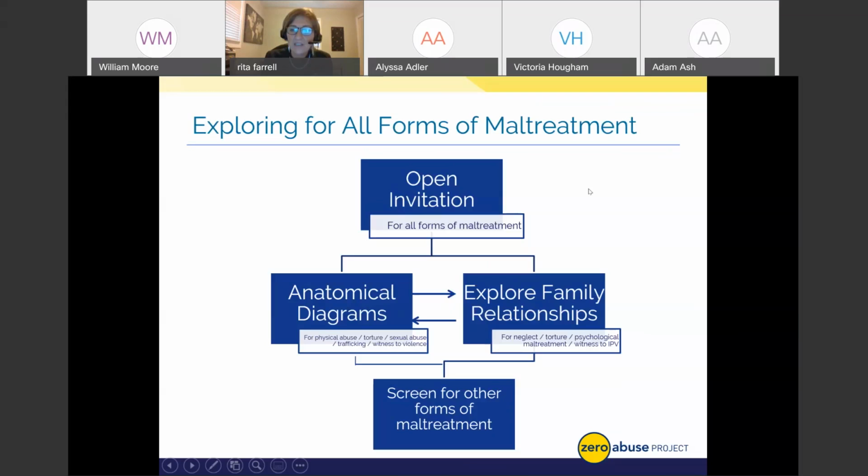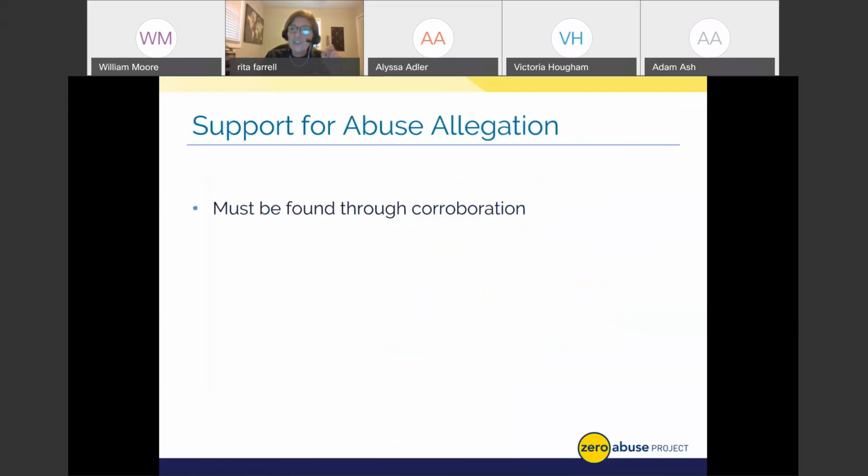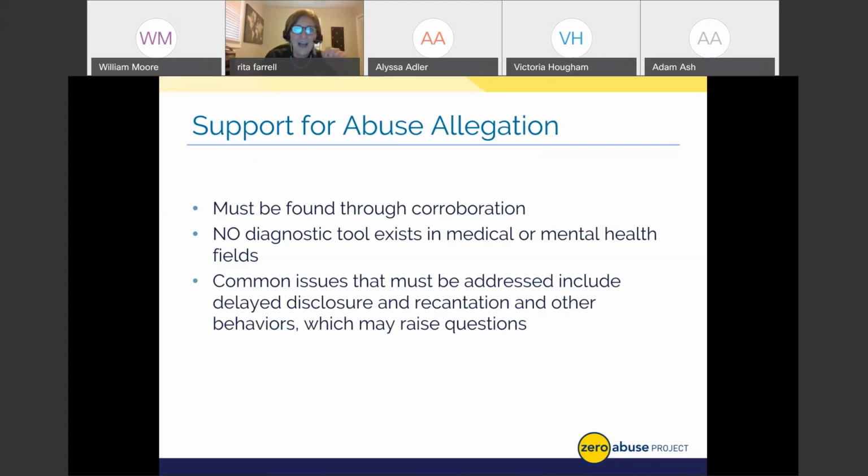Really, really powerful case. Moving on, and I know William's about ready to bring the hook in and take me off, but you all know this, the best practice. It's in your slides. Nothing should change. The core components of best practice and what you've always done should maintain. We should have that consistency. If a child outcries in Michigan and a child outcries in Florida, we want that consistency that they're all given the same investigation process, and it needs to have an eye towards corroboration. Or it's going to be a he said, she said case, and we're not going to be successful.